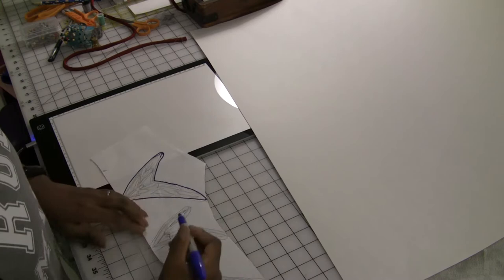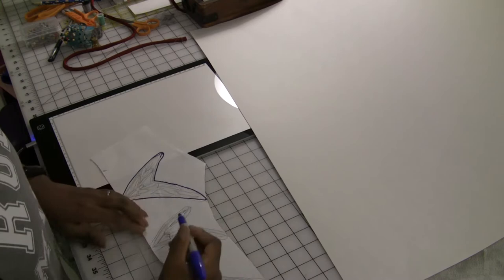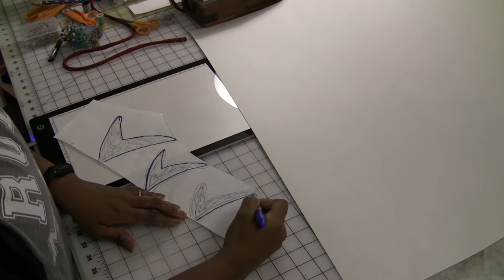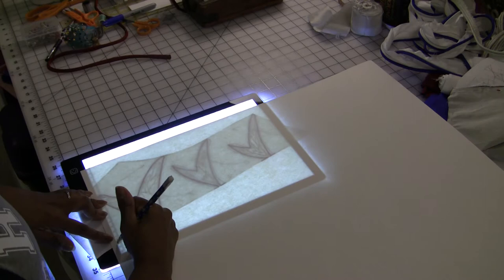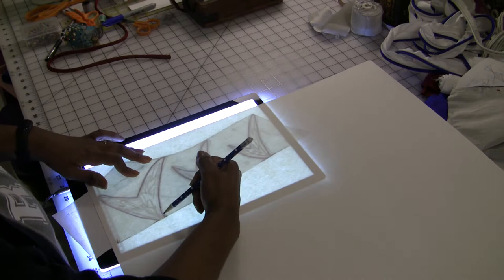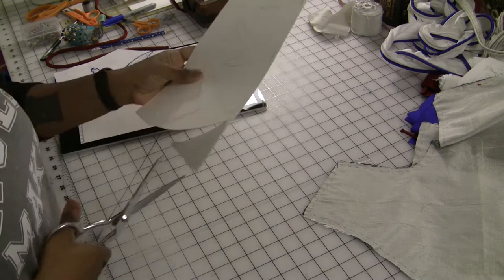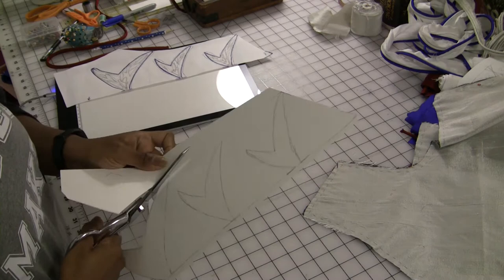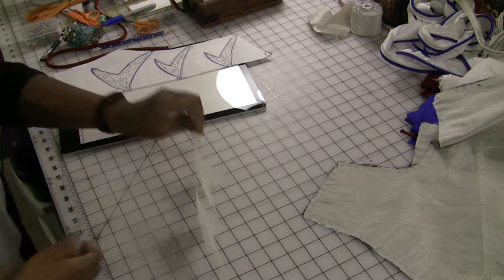I'm checking the roll line against the design template to ensure that I have proper spacing. Then I get the idea to make a template so that I can trace the outer edge of the motifs, rather than trying to mark them with the carbon paper that keeps hiding from me in the studio. I trace the outside of the shapes with a marker, then use my light board to trace them onto the poster board. The pattern says to thread mark this section on the Maverick, but that won't make me happy, and this is much faster.